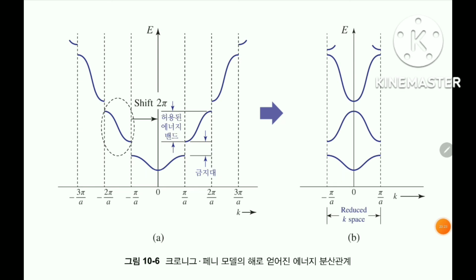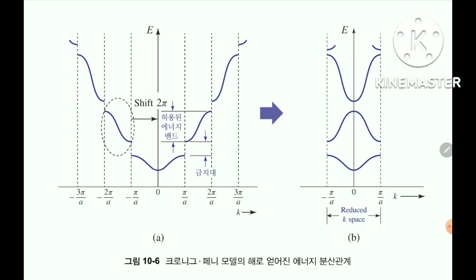Here is the energy band dispersion, where the x-axis is k and the y-axis is the energy. The allowed k values only have this region, and we plotted this from this equation. From the Kronig-Penney model, there is the prohibited region and the allowed region.